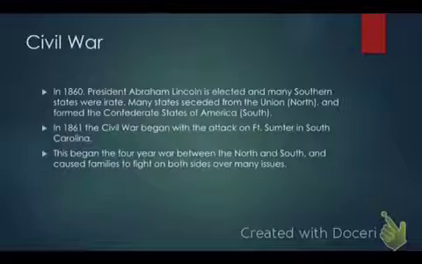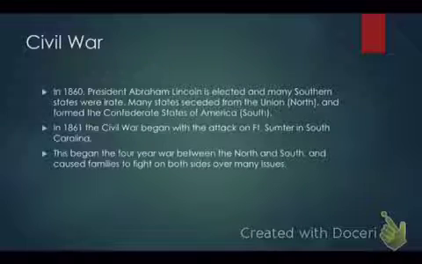So the Civil War. In 1860, President Abraham Lincoln is elected and many southern states were irate. Many states seceded from the Union, or the North, and formed the Confederate States of America, or the South. In 1861, the Civil War began with the attack on Fort Sumter in South Carolina, and this began a 4-year war between the North and the South and caused families to fight on both sides over many issues, including slavery, states' rights, and those others that we looked at previously.